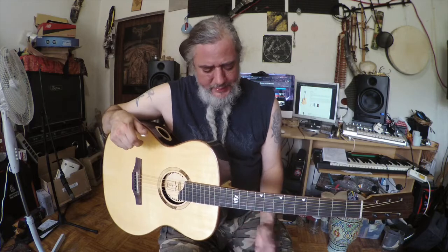With a guitar that sounds this good, I have no reason to plug it in. I'm not playing live with it. If I'm recording, I want to use a microphone. You're going to get the best sound that way. And when I have an acoustic electric, sometimes I get lazy and just plug it in to do something quick, and after I do it, I regret it and wish I would have just mic'd it like it should be done.